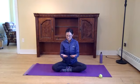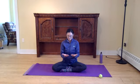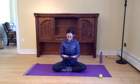And as you notice your hands, just notice the little lines and creases in your hands. And you might notice if they're similar from one side to the other, or if one hand has more lines than the other. And as you notice your hands, you might notice your breath. And then when you're ready, no rush, no hurry, staying here if you've just discovered lots of curiosity about your hands. We'll start to bring some motion to the back.